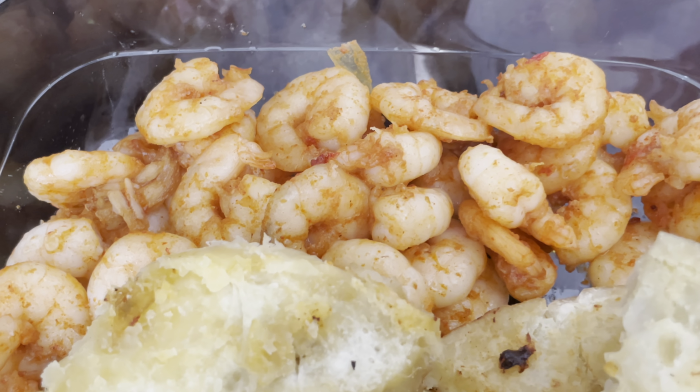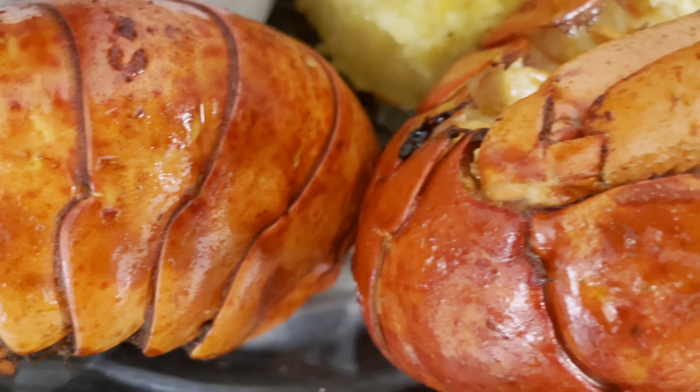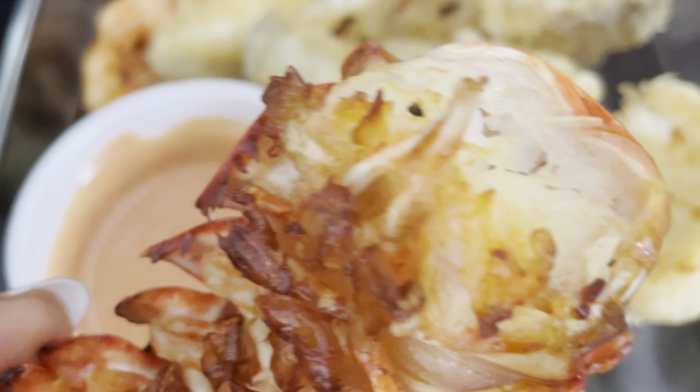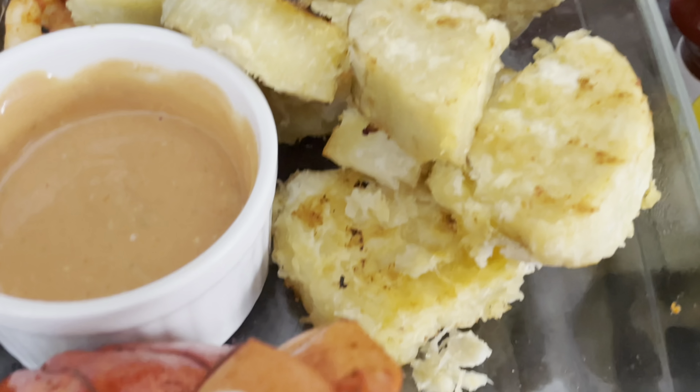Garlic, scotch bonnet, and some salt. Simple yet perfect. Look at that lobster. Look at that. Oh, delicious.